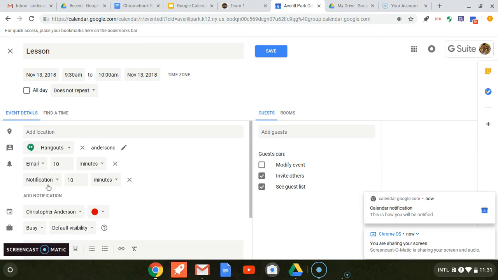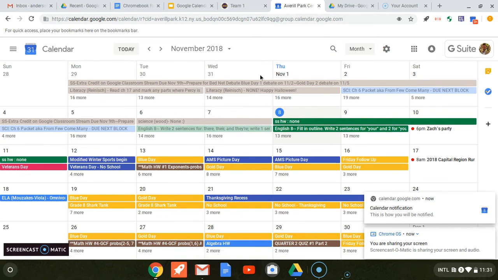I can be reminded in a number of different ways. A notification would be like up on the screen, so maybe 10 minutes before and 5 minutes before I have it show up, and then I can click Save. This might be a great way, again, for lessons. It might be a great way to get a permission slip signed if you might forget, or to bring something home before you leave on the particular day. And if I click Save, which we'll do here, and I go back, that event has now been saved on my calendar.